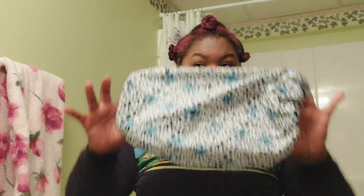So I didn't really want to drench my hair because first of all, it's cold outside. Second of all, I'm gonna leave this in overnight. So I have this shower cap, but I don't want to mess up my pillowcases. I've learned the hard way so many times, where if I sleep with wet hair and I have just a bonnet on, it still will get wet. So I got my shower cap and my bonnet.